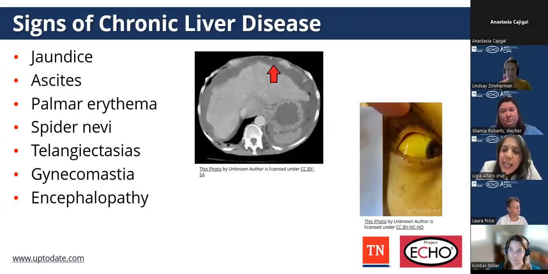Signs of chronic liver disease that you have to be mindful of, and I think these are very similar to what we see in adults: jaundice, ascites, palmar erythema, spider nevi, telangiectasias, gynecomastia, and encephalopathy are very clear things that can happen in chronic liver disease. And this is a little bit different, as we have talked previously, where we tend to see that Hep C in children usually will not present with any signs or symptoms at all. Kids can be completely asymptomatic and won't show any of the signs. Now, when liver disease has progressed, then we can definitely start seeing some, because the liver is malfunctioning and will lead to these signs and symptoms. Next slide, please.